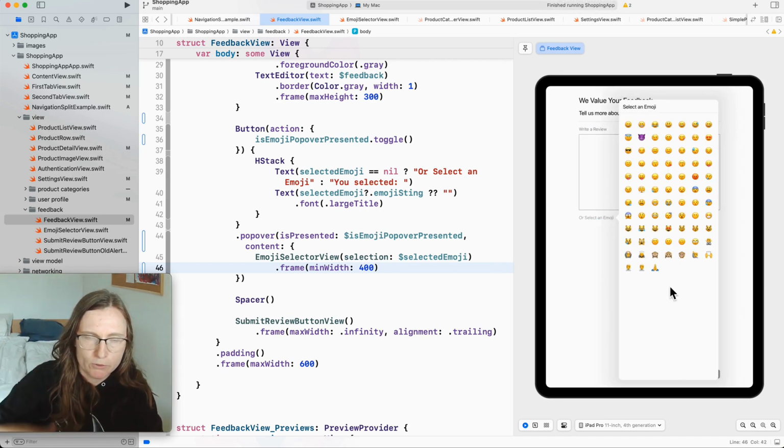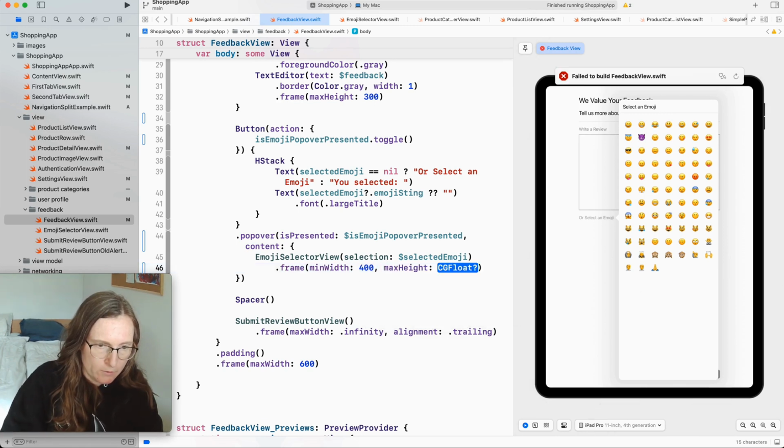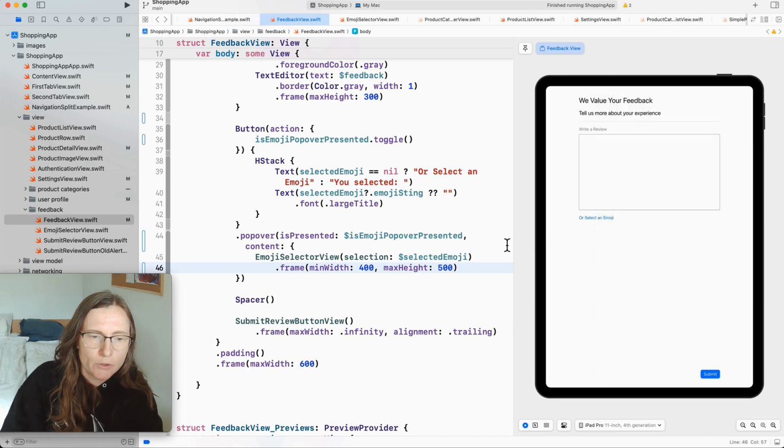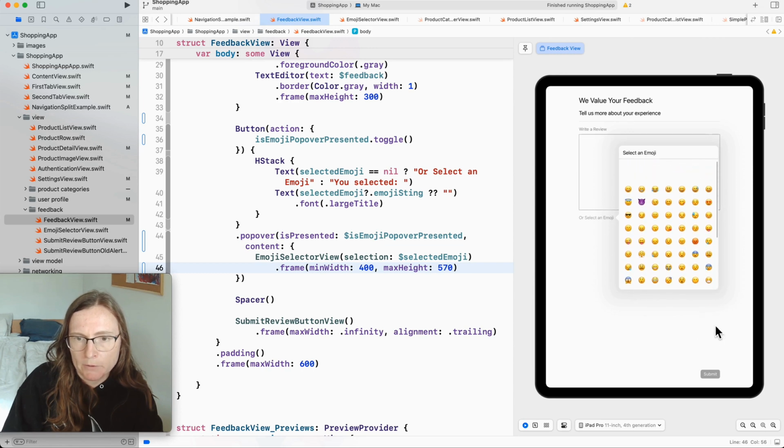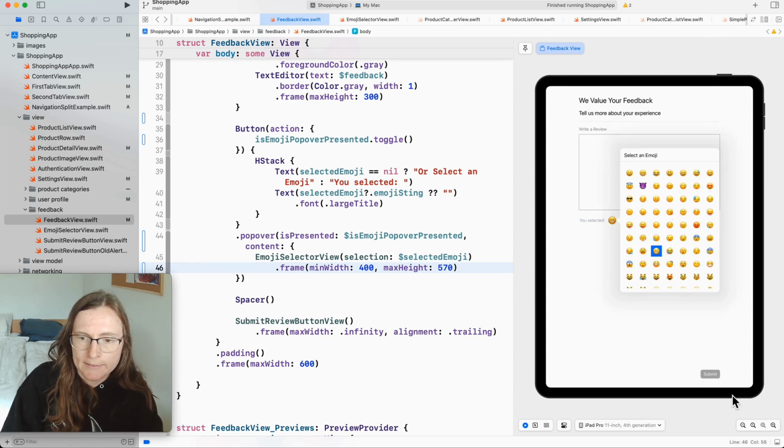And we also need to decide how high we want this to be, because maybe I have a very long scroll view. So I say maximum height of 500. Usually this popover shouldn't be so big. 540. Okay, I'm sticking with this, so you see there is some of them coming out. When you tap and select, it is nicely selecting this.